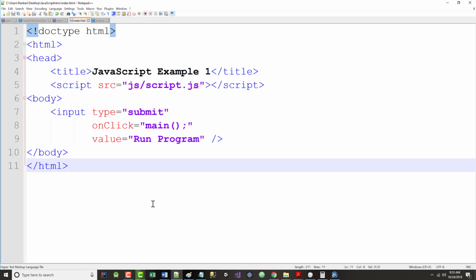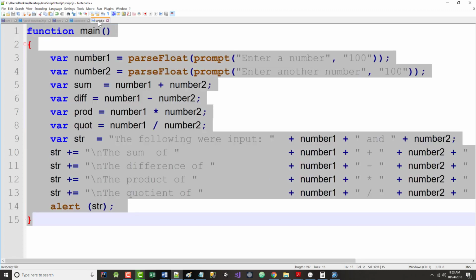All right? JavaScript, again, is what's considered an event-driven language. The event in this case is you clicking that button. When you click that button, what the system will try to do is to execute whatever is in this routine called main. So what's in there? Well, let's bring that up. A lot of stuff on here, sorry.